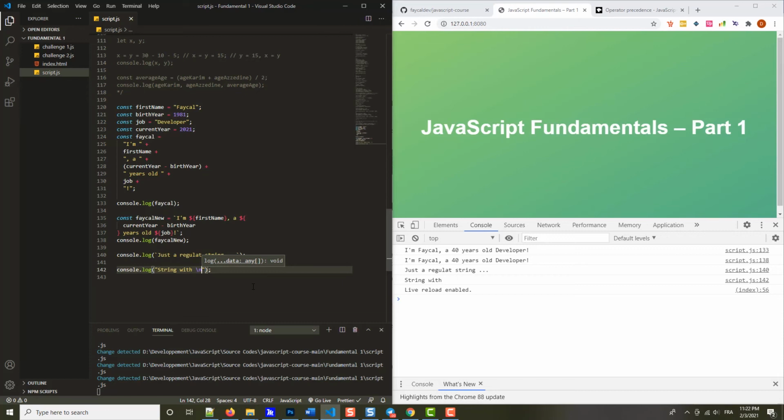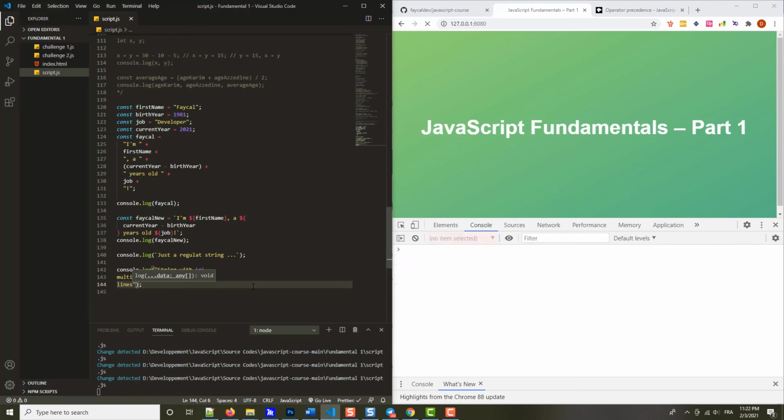And then in JavaScript you will need another backslash, like this. It's very important in JavaScript. And then we could move to the next line and continue here. Let's call it multiple lines: new line, backslash n, string with multi-line, like this.